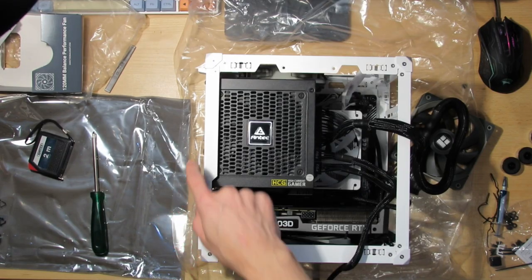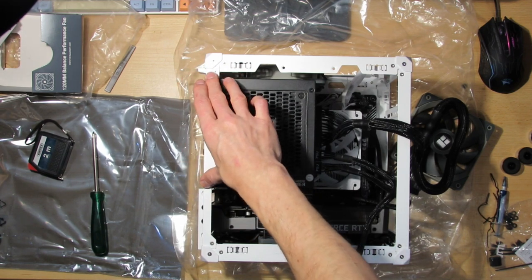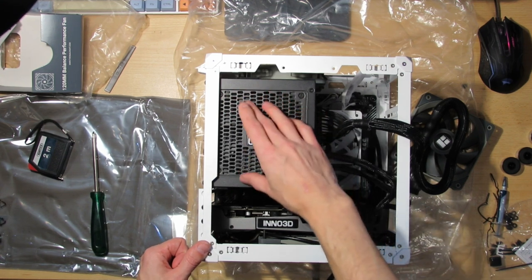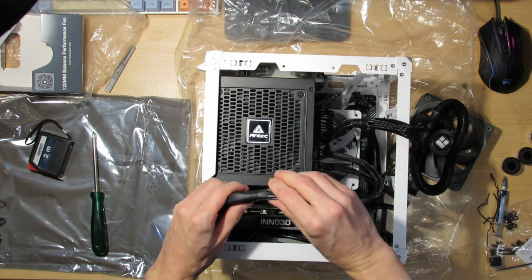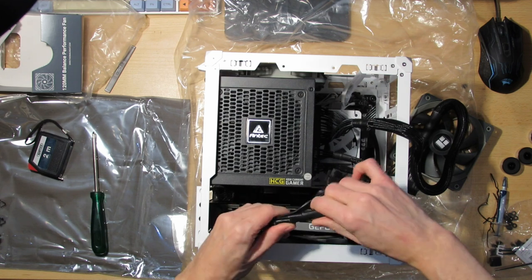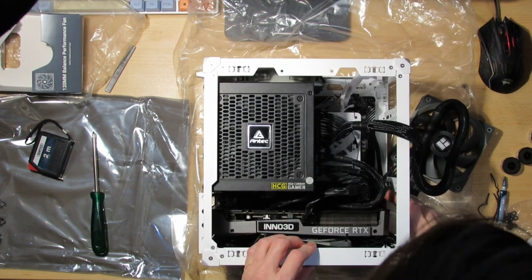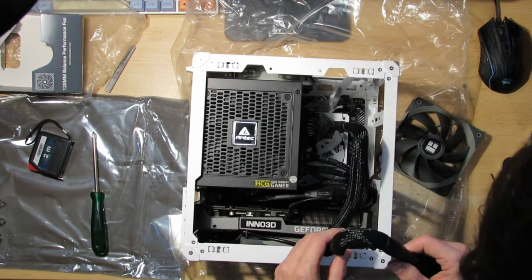Otherwise, you could also use an ATX to small form factor adapter and mount the small form factor power supply here. While this power supply is good, the connectors are very tight, so you don't really have a lot of room when it comes to positioning, as you can see. And now let's take a look at what we can do about the front fan and this snake.